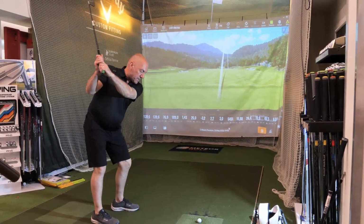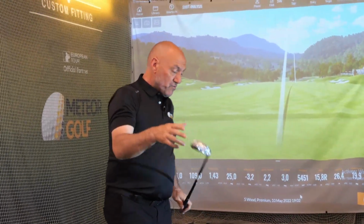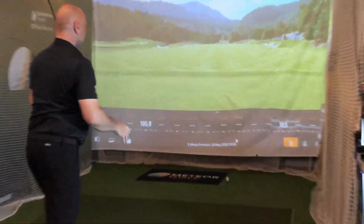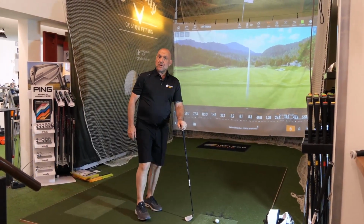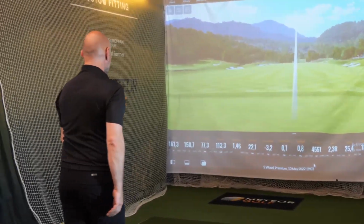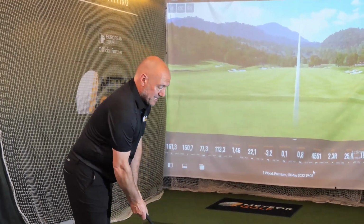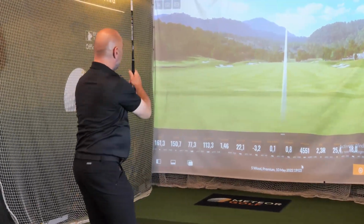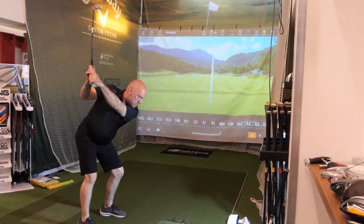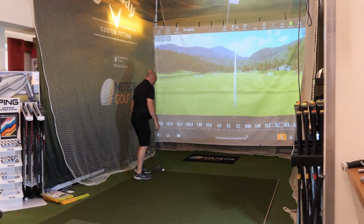What people always think, I think, when they get bigger clubs like this, is that they don't get much feedback, but you can really feel where you hit the ball with these. But not when you do it like that. Do you like them? So, like, you hit a ball there and it's club speed 77 miles an hour. I've really stopped myself trying to hammer the hell out of the ball all the time. And that was lovely. I'm really surprised at the feedback in the club. So even when you hit something like that, it's not so bad.